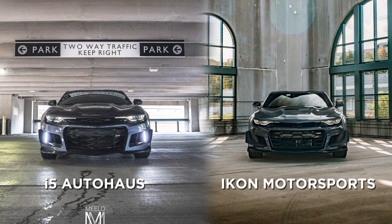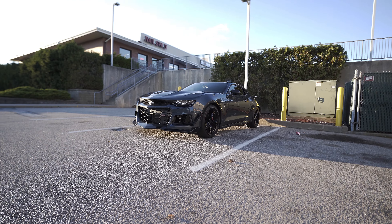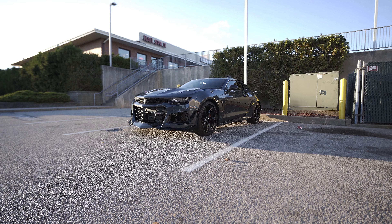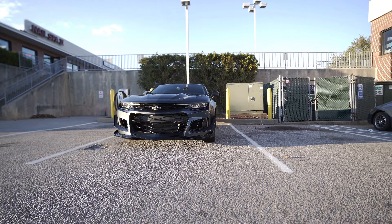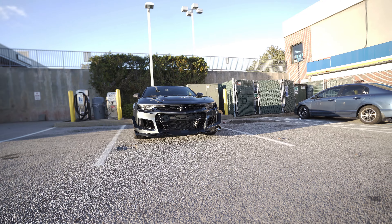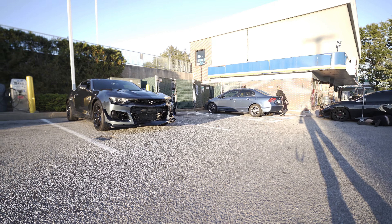I had two different ones. The first one I had was i5 Auto House and the second one, the one I have now, is Icon Motorsports. Originally with the i5 Auto House one, it was a little cheaper. At the time I bought it, it was like almost the end of 2020 — September, October 2020 — and there were literally no other aftermarket Z01 bumpers that would fit my car because my car is a 2020, and on the 19s and 20s, the way the lights are, the top grille doesn't fit from other bumpers. So I had to wait for a new one to come out and basically just bought the first one I seen, which was i5 Auto House.